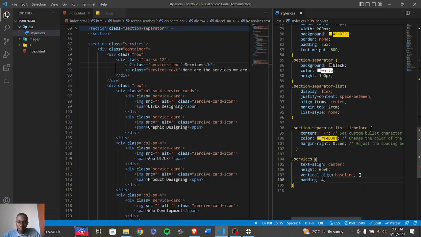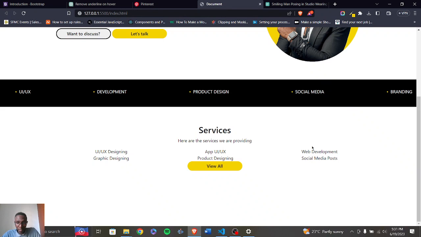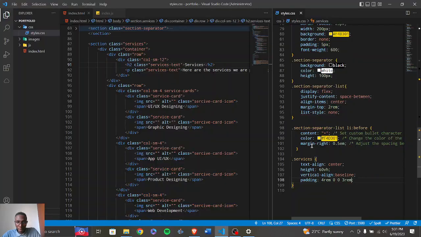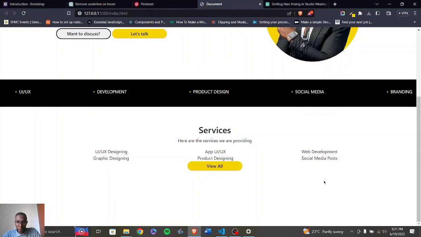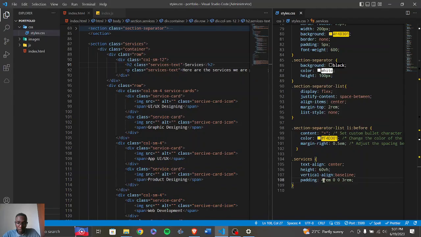Let's do 4 rem, 0 right, 0 left, and bottom let's do 3 rem. Let's see. Okay, do we have something now that's working? Okay, what if I did gap? Would that work? 3 rem.